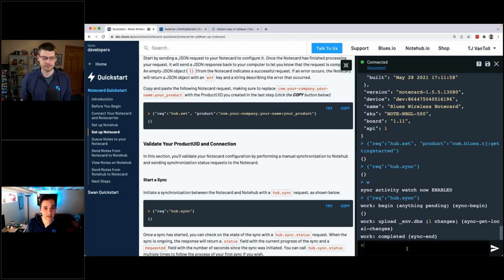But if you're in a country that does not have one of our first class network partners support, and that tends to be either India or China, two slightly big countries that don't have support, we do have on every Notecarrier the opportunity to slot in your own SIM card. For instance, I've done this before with the Twilio Super SIM when I sent an asset tracker to India and beyond, and it worked great. So just know that there are options there if your country is not explicitly supported.